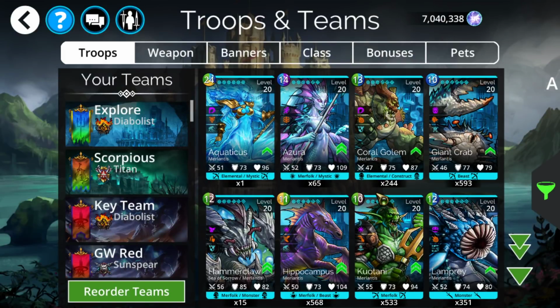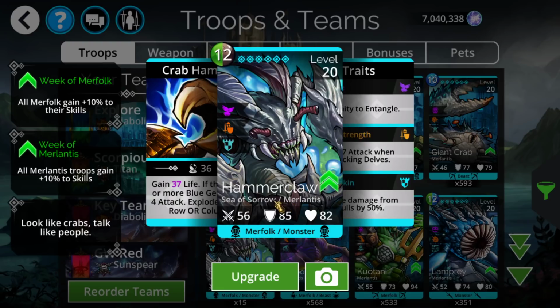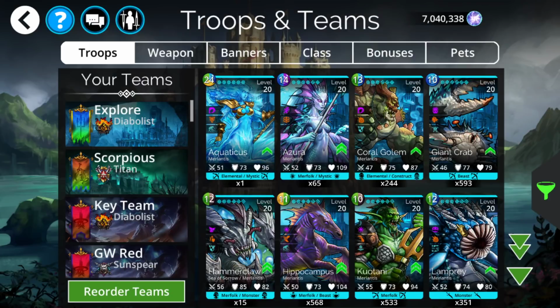In event key drop table, you can find every single one of these troops except for the 4 that you end up getting from the Sea of Sorrows. Any of them that are marked with Sea of Sorrows and Merlantis, you'll have to go get from the Sea of Sorrows faction in the underworld by opening portals there. However, everything else from this faction or from this kingdom can be obtained through the event keys. As far as event keys are concerned, I'd probably skip on it.